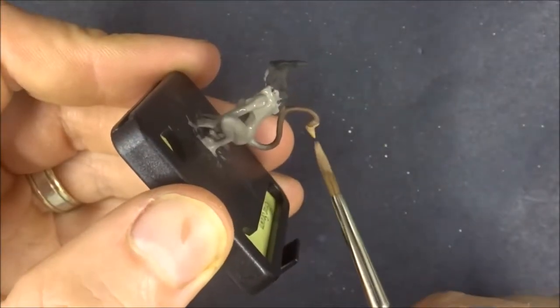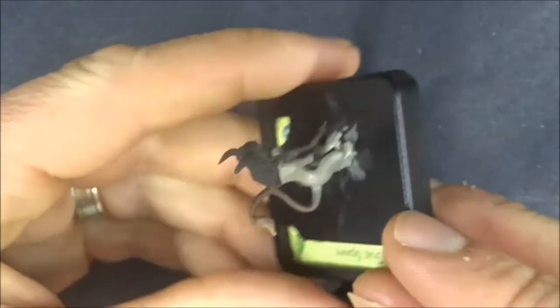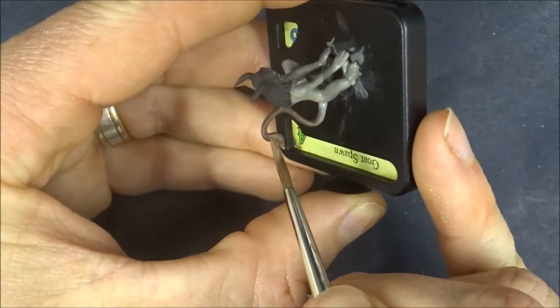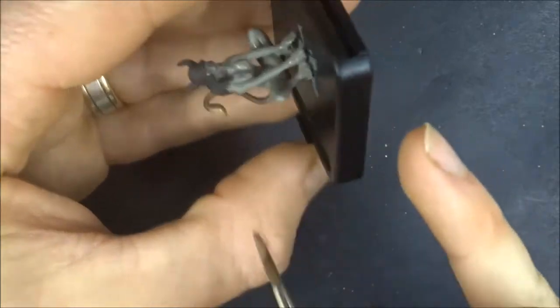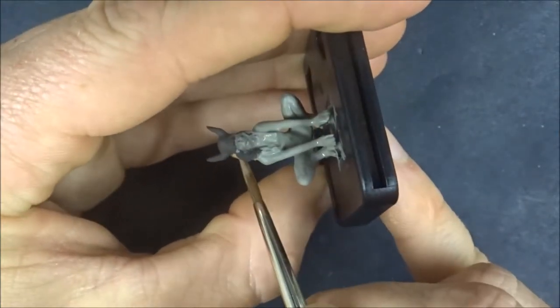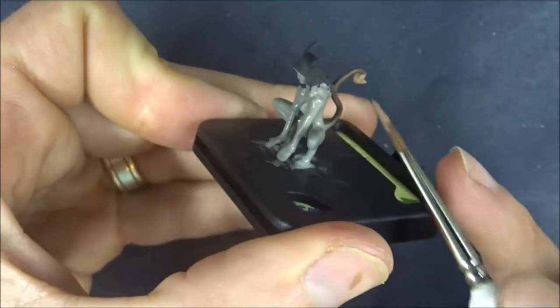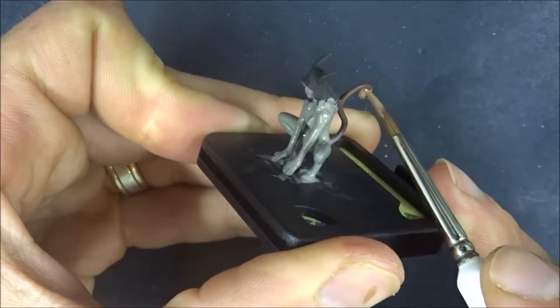Instead of adding white, I just put more of the skin tone in this time, and that's looking better, a bit brighter. So this is mostly the tan skin with a bit of brown in it, so it matches the rest of the tail, but is a bit different.